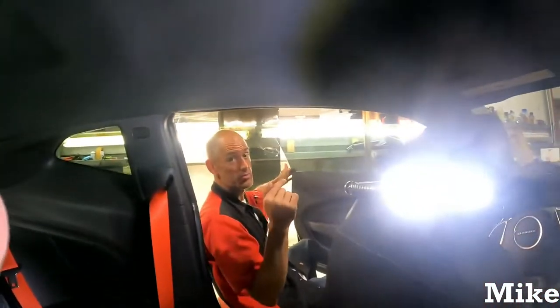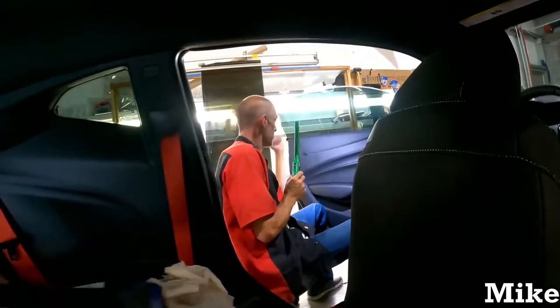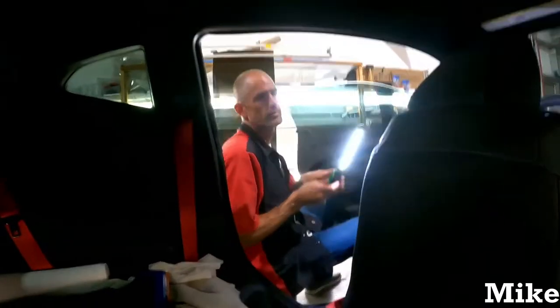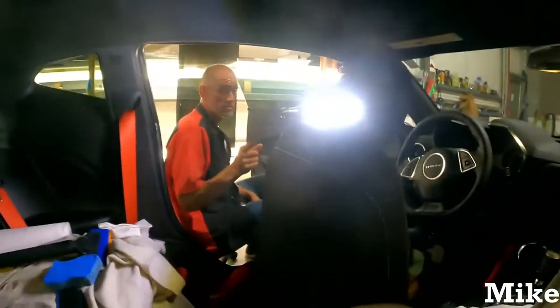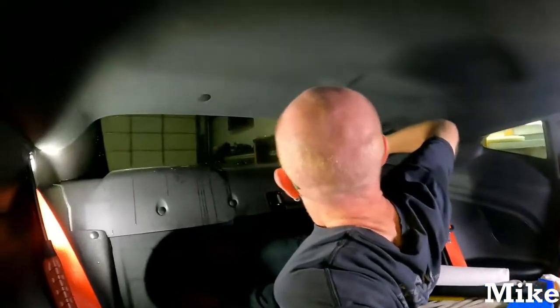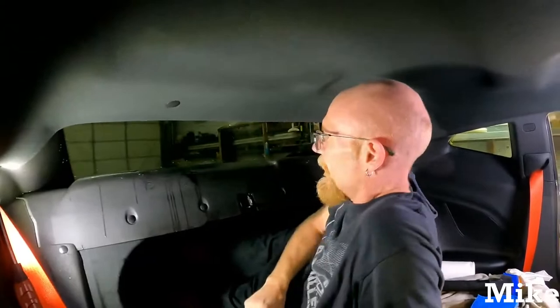So when you go to put these panels back on, all you do is just put the seal back in. Snap, snap, snap, snap, snap, snap, done. It's that easy. And if you take the whole door panel off, make sure to put your screws back in. That's important. No leftover pieces. If you have leftover parts, probably not a good idea.